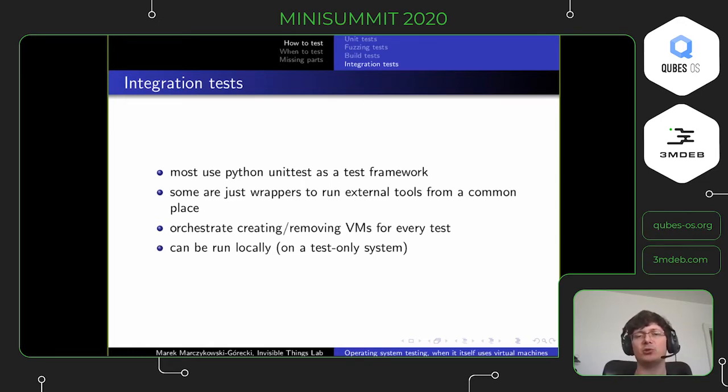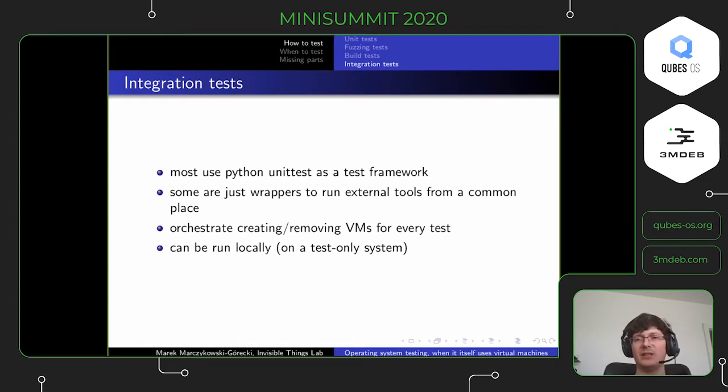And similar to unit tests, we use Python unit tests as a framework, which also may mean the actual tests are in something totally different, but they are called from a Python unit test to have unified way to collect results. In some cases, we also run tests within VMs. Tests are orchestrated from DOM0, so the Python unit test is running in DOM0, and some tests are simply calling a script in a VM.